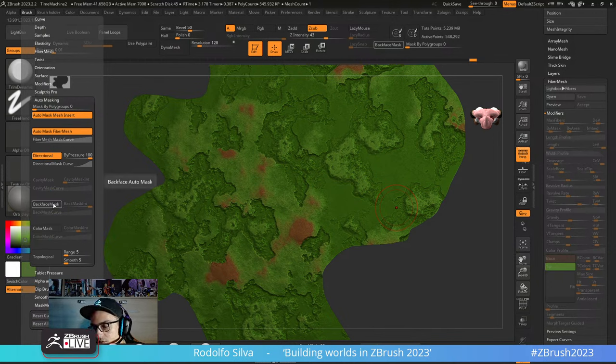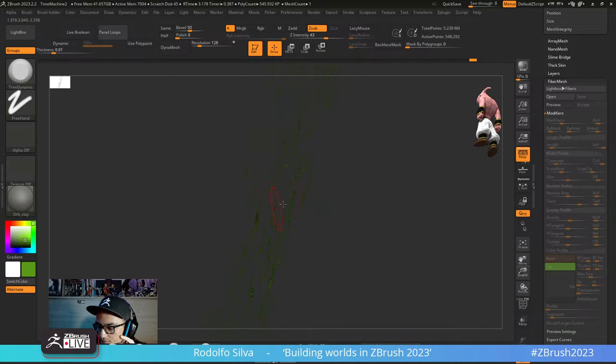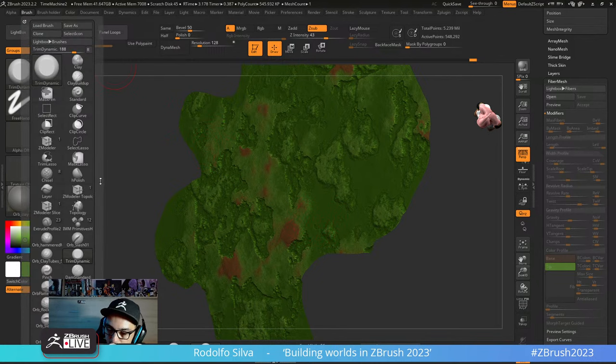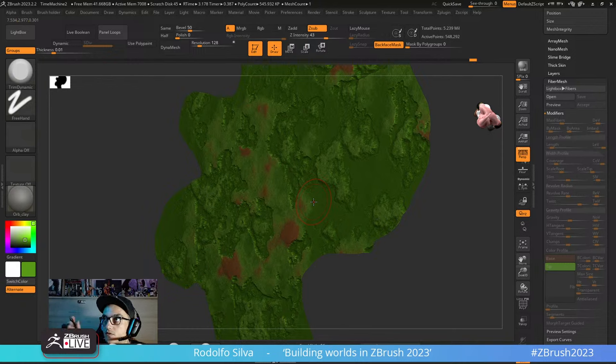So this means that whenever you're pressing, because in ZBrush you have to imagine this radius being like a sphere instead of a circle, right? So if I do some sculpting here, if there's a little bit of a mesh there, it's going to get affected. But if you have back face masking turned on, it's not going to sculpt on the back once you sculpt. So just turn on back face masking. I have a little button here for that. So brush, auto masking, back face masking. Turn it on, and that might solve your problem.